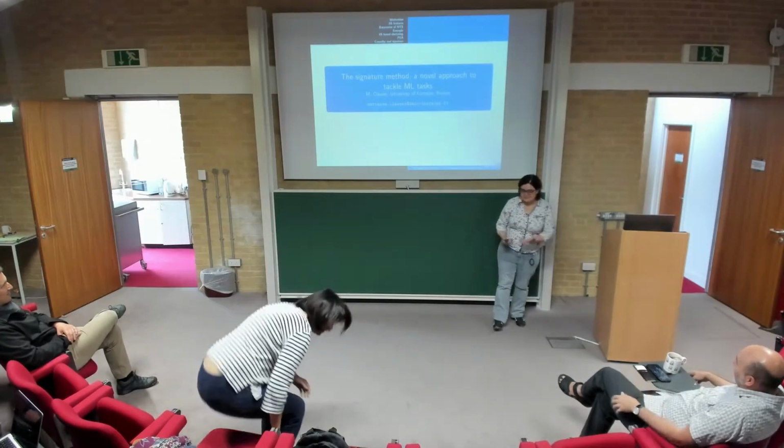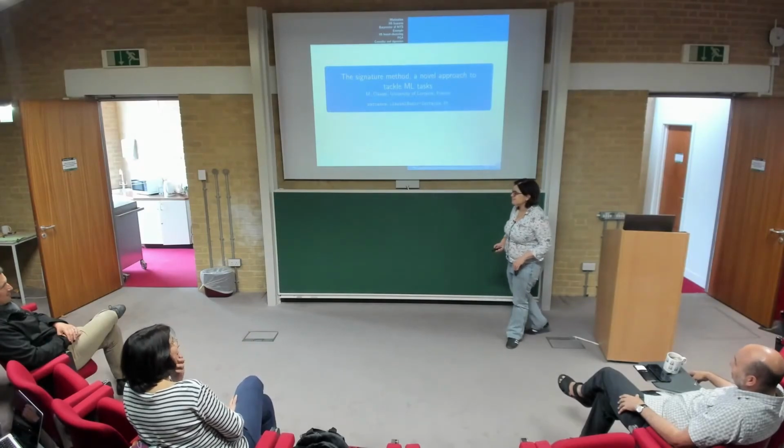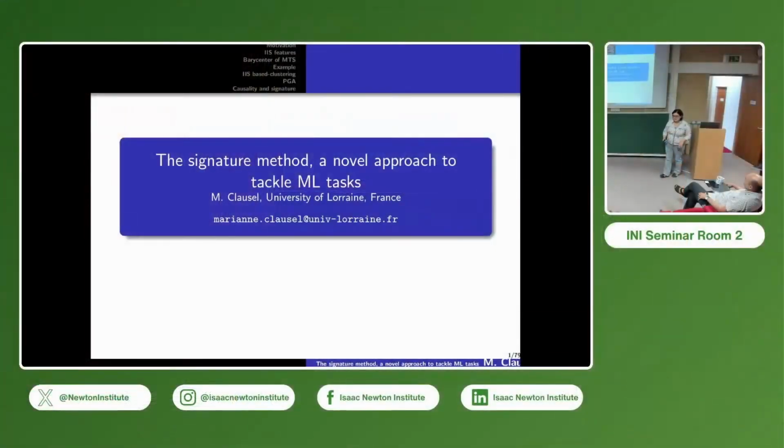Thank you for the invitation. I'm very glad to discover Cambridge and the Isaac Newton Institute. What I will present is some work done in collaboration with Konstantin Izevich and one of my PhD students, Raphaël Mignot. It is about multivariate time series, and we explored what is called the signature method, which is somehow an analogue of the moment method for time series.